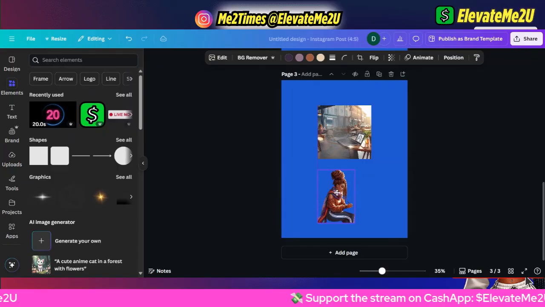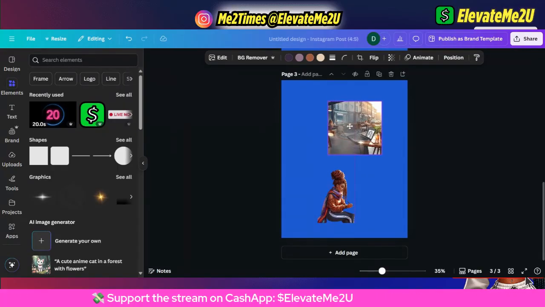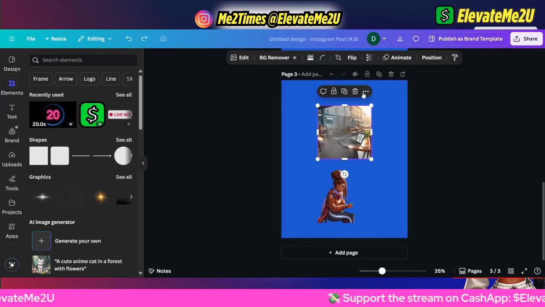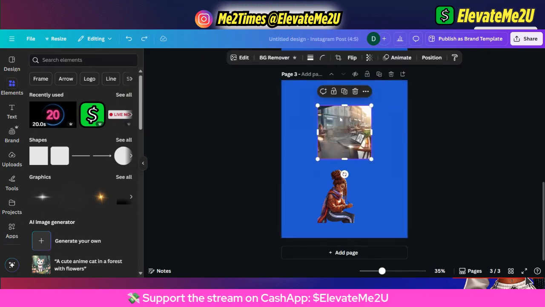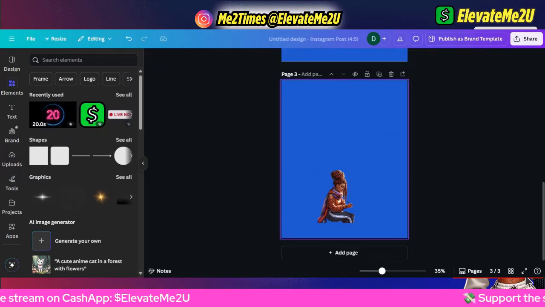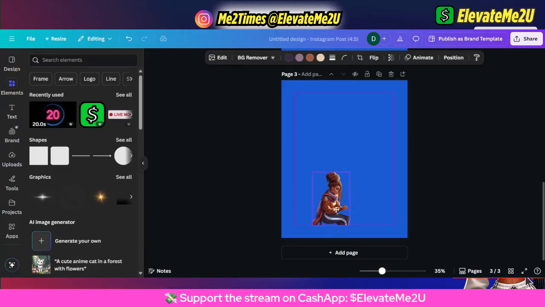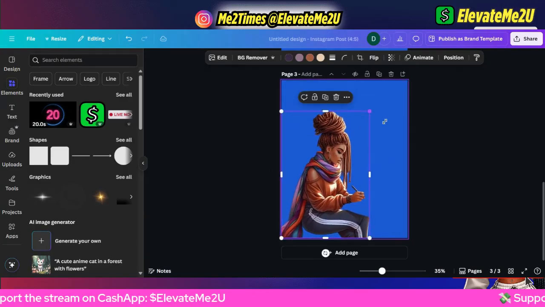Okay, so as soon as you grab that image, just go on and pull it down outside of here. So if you don't want this anymore, you can just slide it to the side, or you can just click it and hit delete on your keyboard, however you want to do it. There's different ways to do the same function. So we have her, and we're going to try to add a beach behind her, okay?